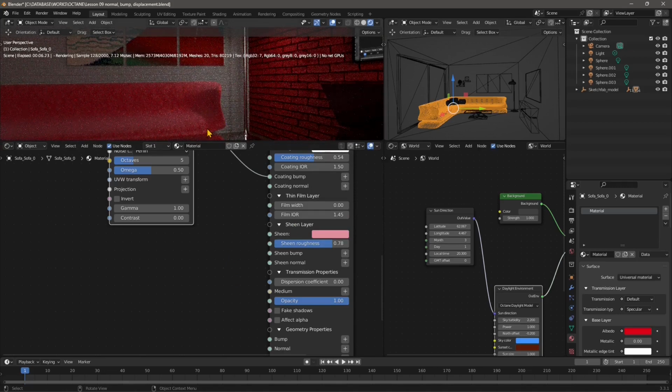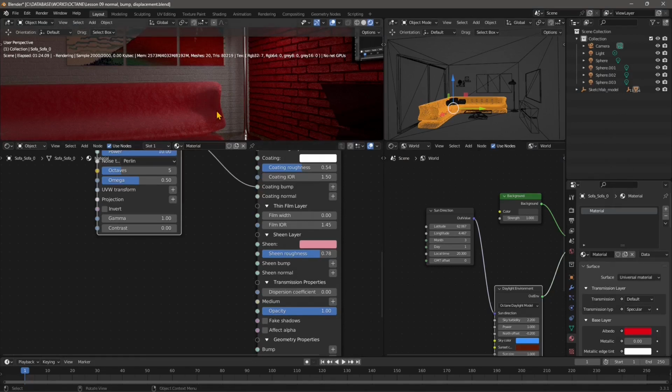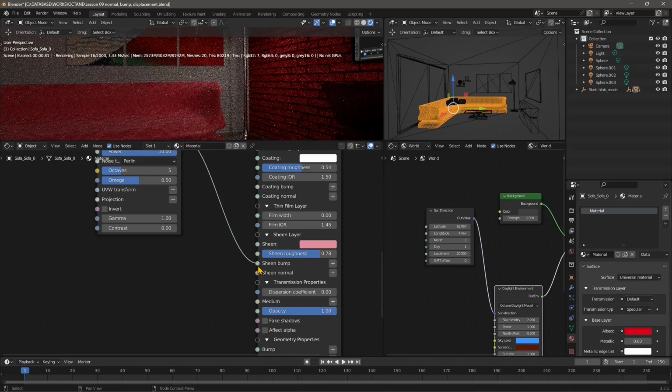towards the up direction. And of course we can also use a mixture here and use, instead of a coating bump, the sheen bump, which is basically similar, but you see it changes slightly. So these are all similar effects, but applied to different channels, they're going to slightly change the aspect of your object.